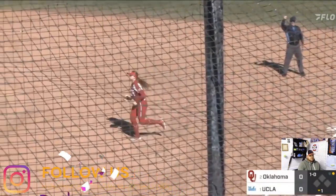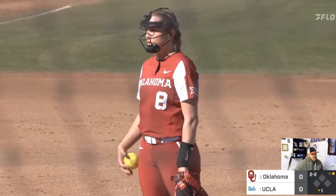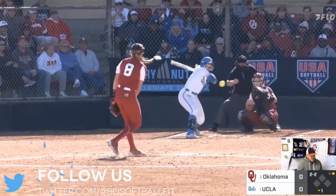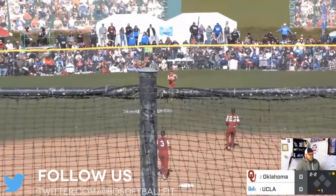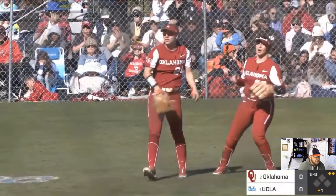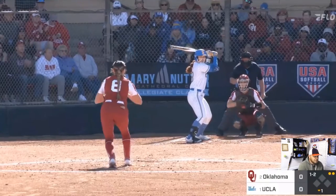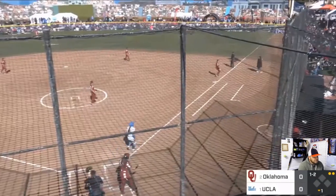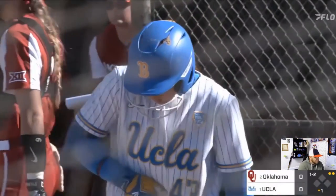Starocca throws a heavy ball. What I mean by that — it doesn't really have a whole lot of life once it leaves the bat. It's kind of like she's throwing a dead ball. I call it a heavy ball. It's hard for you to barrel up one of her pitches. That ball's going to hit hard but foul up the first base line — and as I say that, she rips it down the line.